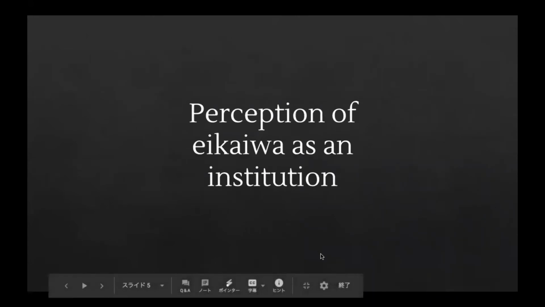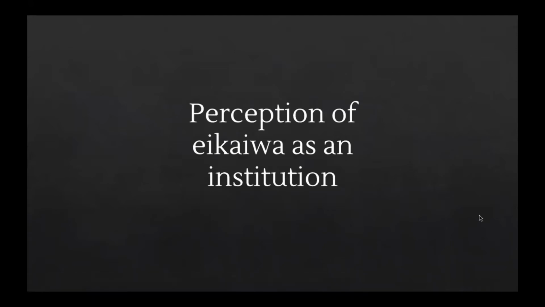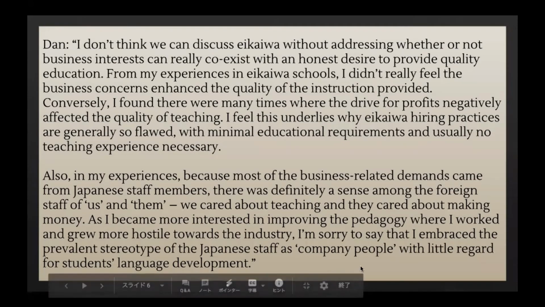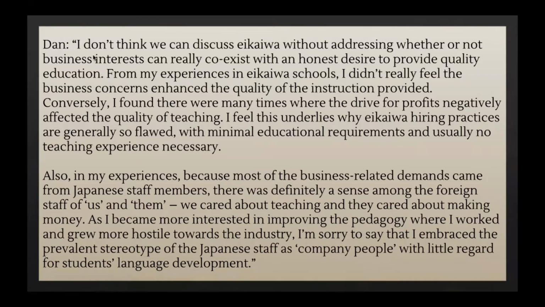Okay, so the first theme we're going to look at is perception of Eikaiwa as an institution. I don't think we can discuss Eikaiwa without addressing whether or not business interests can really coexist with an honest desire to provide quality education. From my experiences in Eikaiwa schools, I didn't really feel the business concerns enhanced the quality of the instruction provided. Conversely, I found there were many times where the drive for profits negatively affected the quality of teaching.